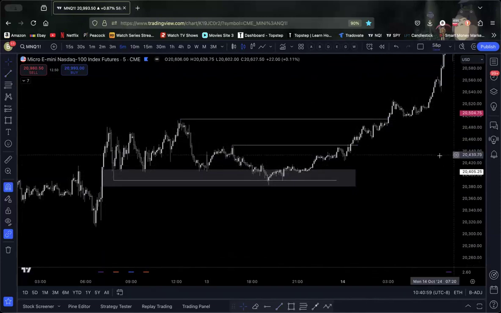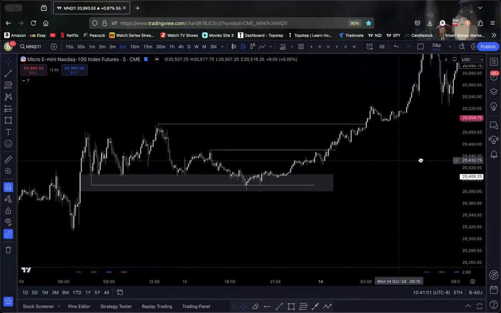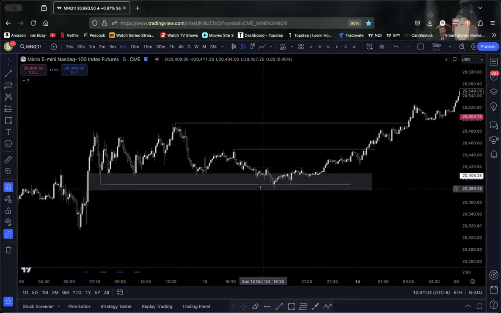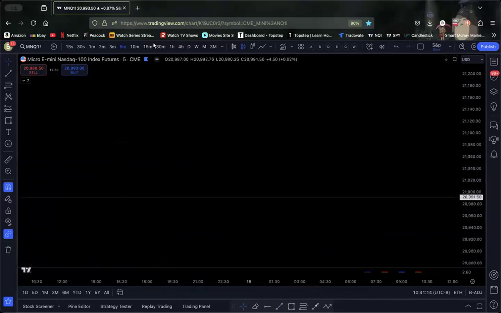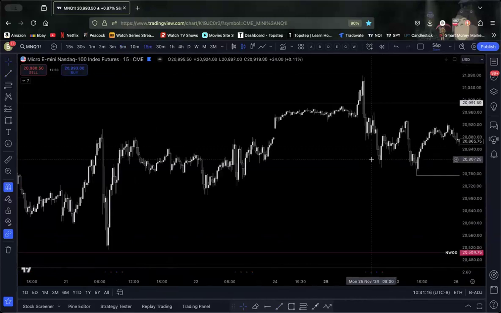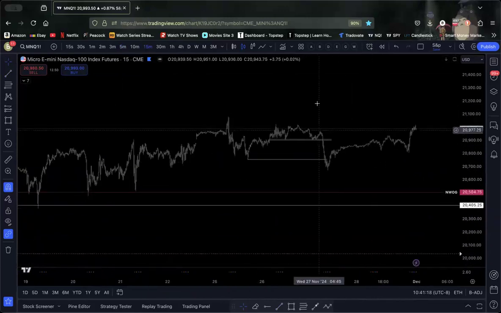So today I wanted to go over inverse fair value gaps, right? So when the support is broken, what do we do? What do we do, and why does it break? I had an example of candles that I just drew while waiting for this class to start. Where is it?